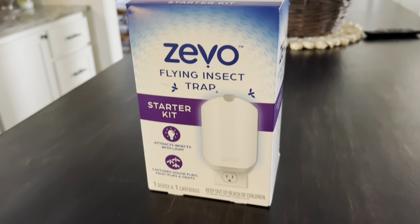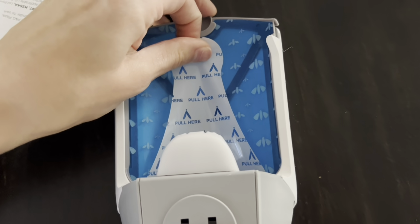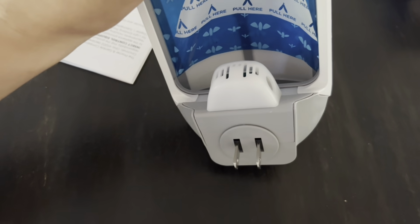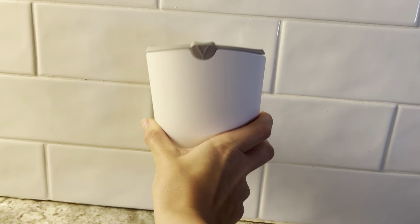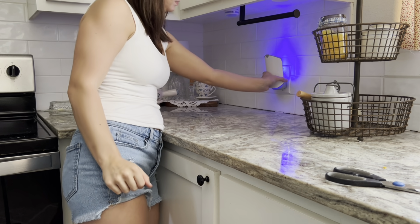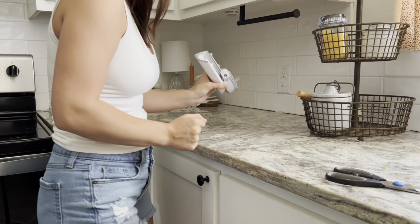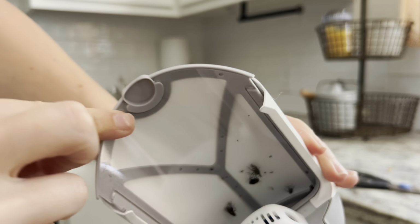I wanted to share something with you all that I tested out over the past week. We have so many fruit flies and regular house flies. So I went ahead and splurged and got this fly trap. All you do is peel off the sticky part on the back and they are drawn to the light. So I turned my lamp off at night, and when you came in there at night, you could see them trying to get to it, like they're attracted to it. And it actually worked. I've caught at least 3 to 4 house flies overnight and several fruit flies, and I need to put it in my laundry room where my trash can is, but there it is, y'all.